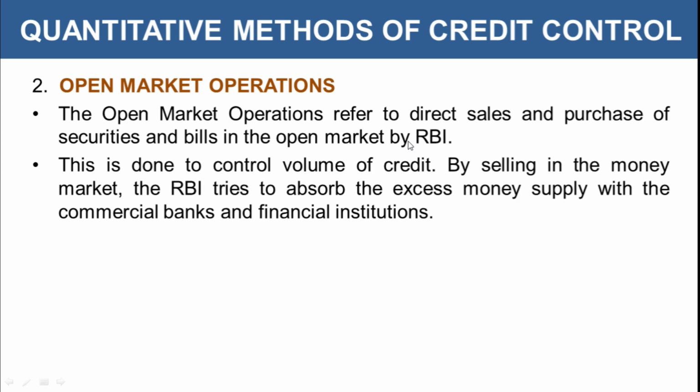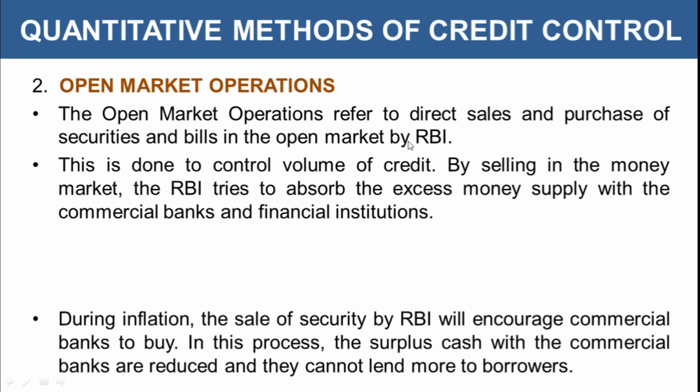Again, because of the lesser funds, the commercial banks will not be able to provide more to the public, as in general to the corporates, the people and the financial institutions who are there for borrowing from commercial banks, and thus it will control the money supply in the economy. So again, this is another measure which is used to increase or decrease the money supply in the economy, both ways around.